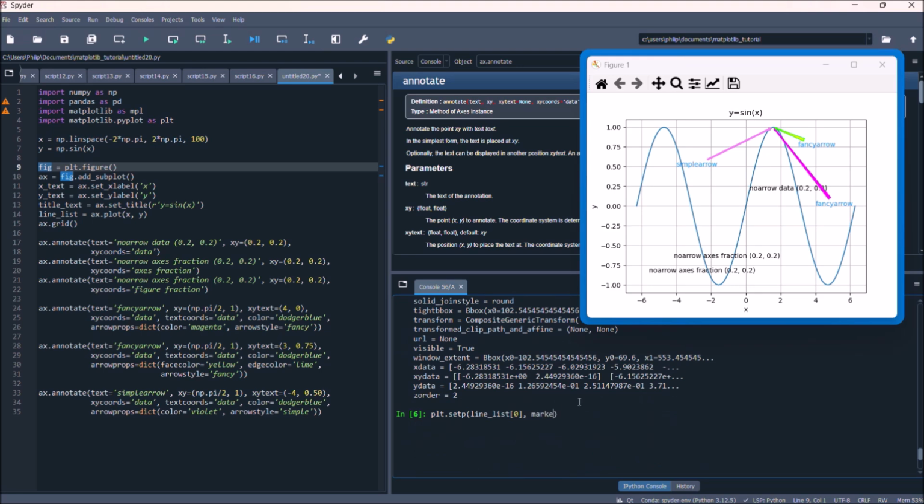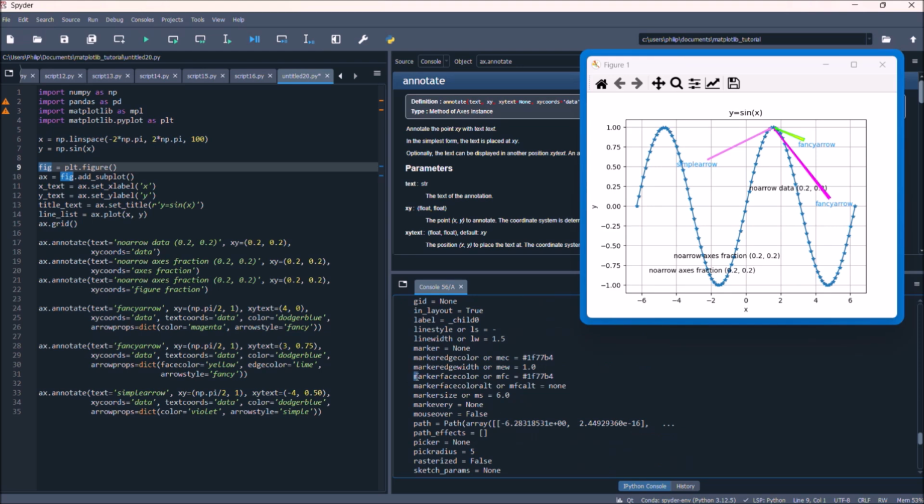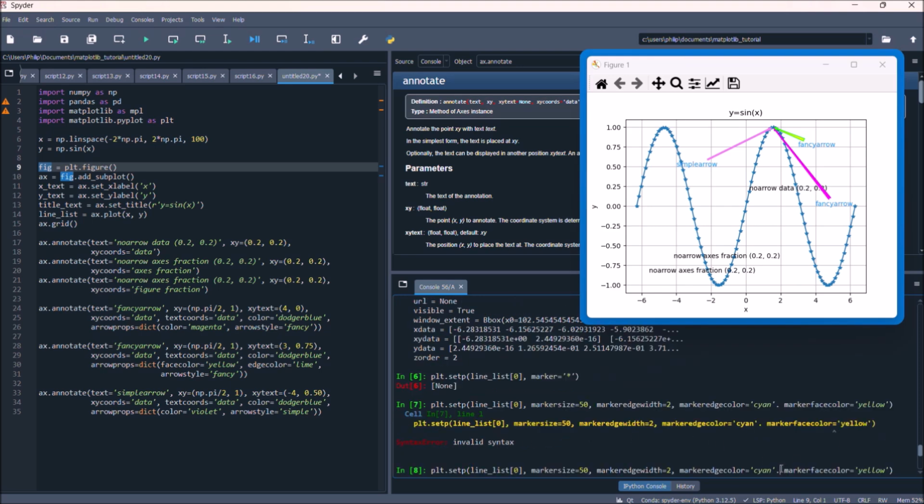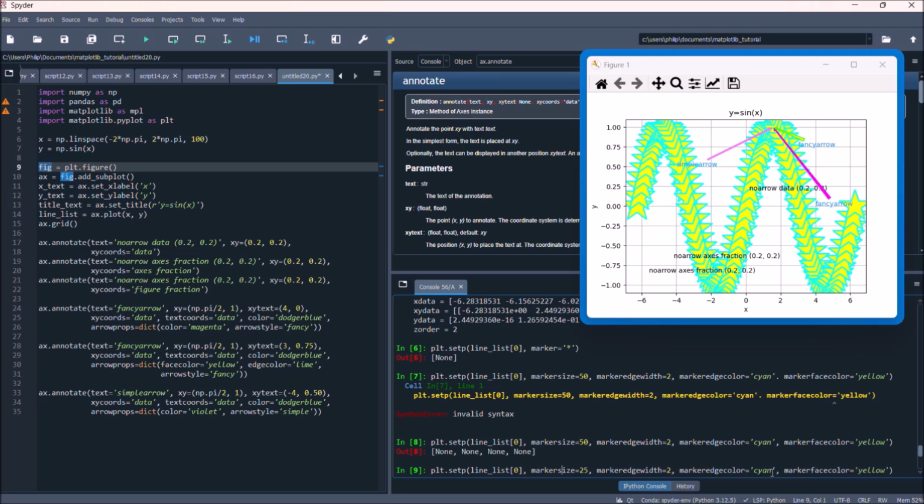So we also have the set properties where we select an object, and then we select a parameter, and then we can assign it to a new value. And most of these parameters we've seen before because we can assign them to optional parameters when we use the plot method of the axis. So we can make the following changes. And let me just use the shorthand form just for convenience.